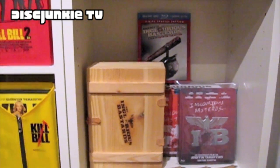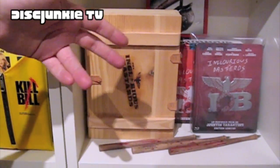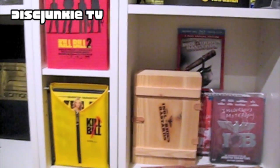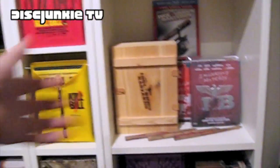Inglourious Basterds shelf right here, which is both the original old Italian movie, which I just put here because it's a cool box set and I don't have another good place to put it, so it became sort of a combo shelf for the two movies, even though I only own the one of the old version. Then we have Kill Bill 1 and 2. Figured I would just sort of link them as it's a Tarantino movie.